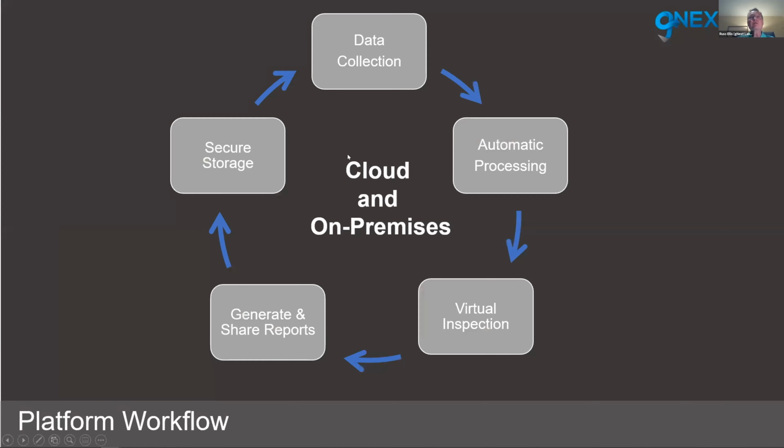And finally, our actual platform workflow. We're data collection agnostic. We don't collect data, but we consult with teams that do to optimize their performance and share with them best practices. The data is uploaded to our platform. It's processed automatically. We look through some of the visualization capabilities of those models. We also looked at some reports that are generated and that can be shared with others, and then secure storage in the cloud in a cloud-based environment in AWS Cloud.